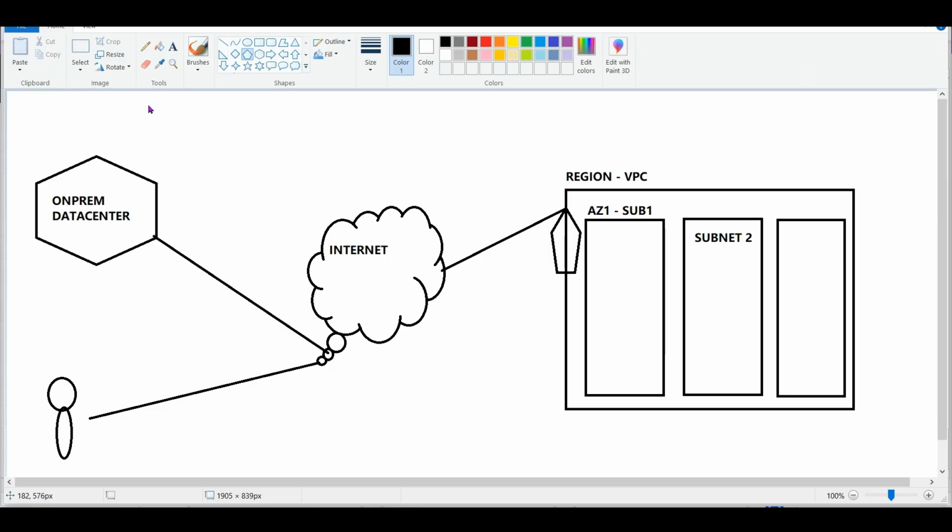So for the end users, they will have their own laptop or desktop, and from there they will be connecting.